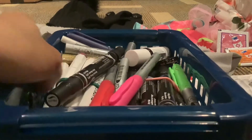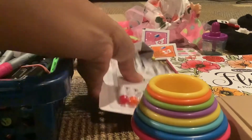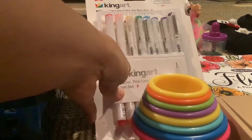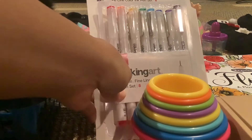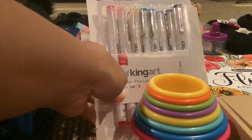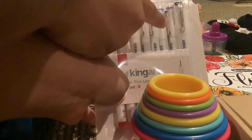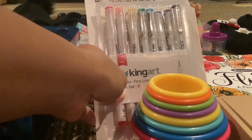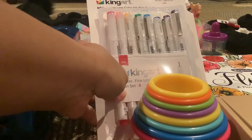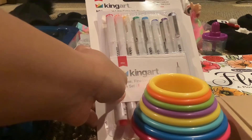Next up, I have these colored pens in all different colors. There are actually two different blues in here, which is really nice — I love blue. Blue is one of my favorite colors, so it's great that I have a light blue and a dark blue in this package. It's a fine lining tip. I've been using it to color in my new coloring book, but you could use it for writing as well.